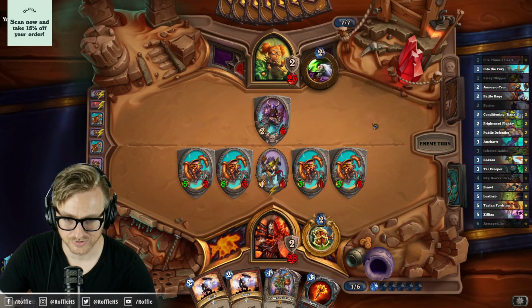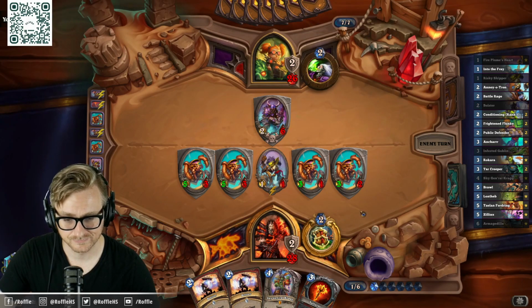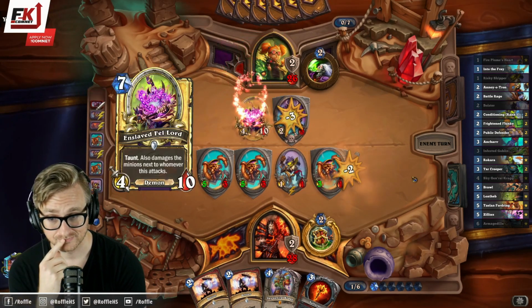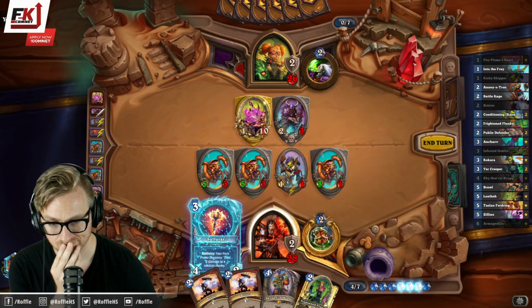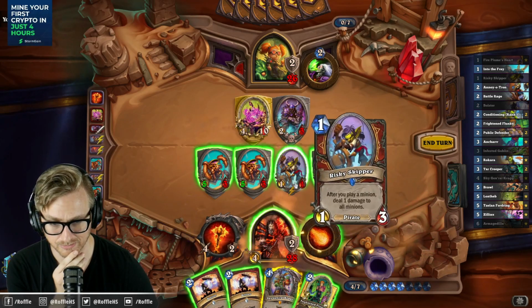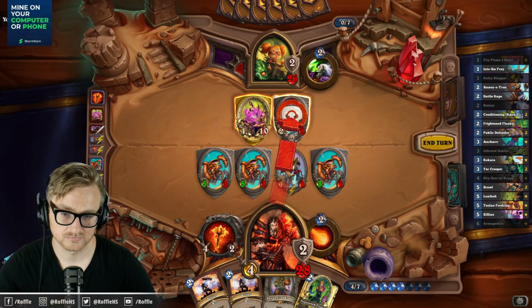Next turn, if this board sticks somehow, which it probably doesn't because they have a beautiful Defile here. But if it does stick somehow, got a strong Bolster line. I will not be denied. This is when I play, right? I will not be denied.